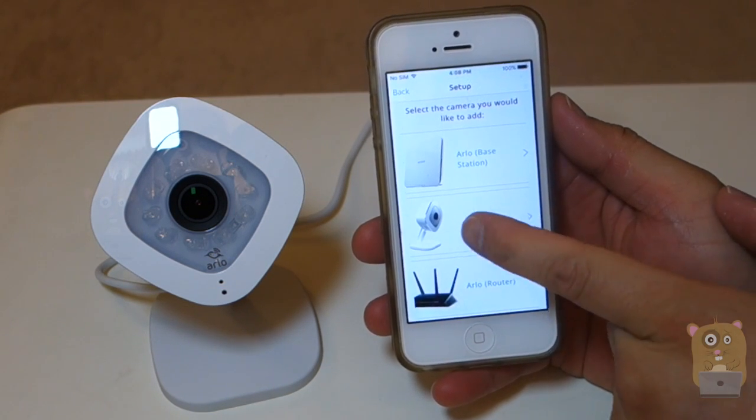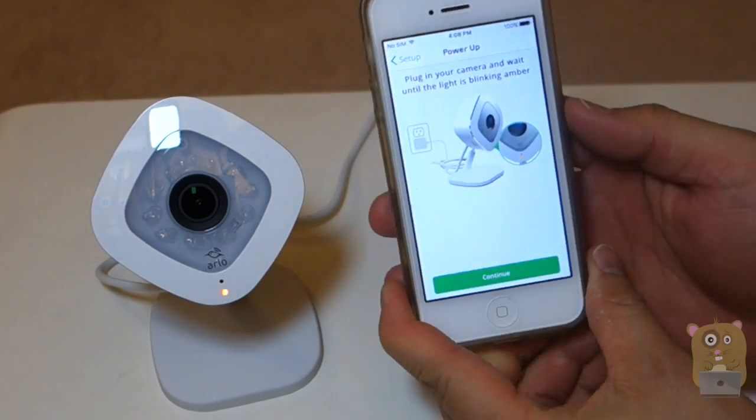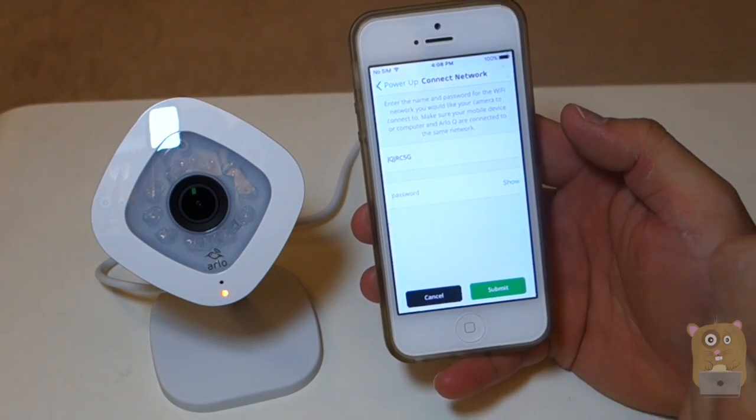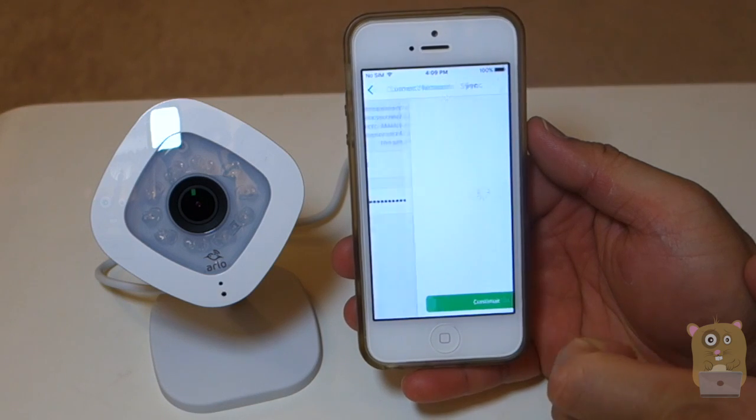Then pick the device I want, Arlo Q, and it says make sure the unit's plugged in. Wait for the amber light to be blinking and continue. Now I'm going to add it to my Wi-Fi network. Once I enter my Wi-Fi name, I'm going to hit submit.